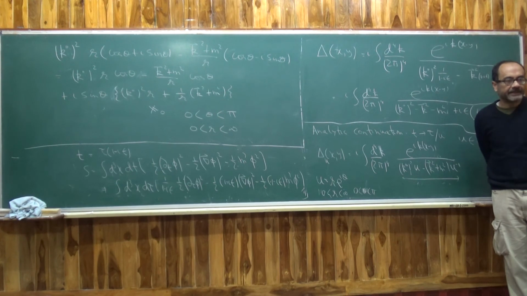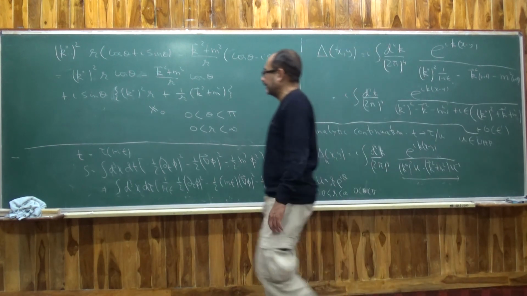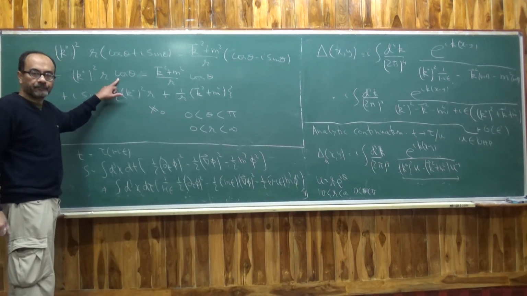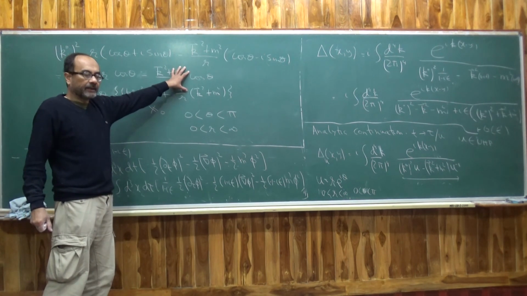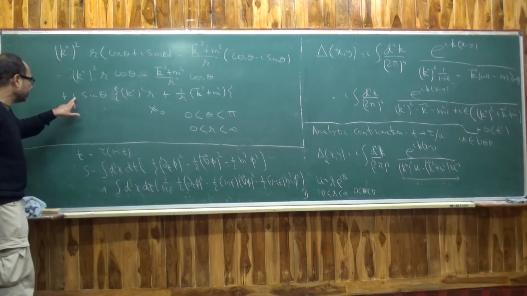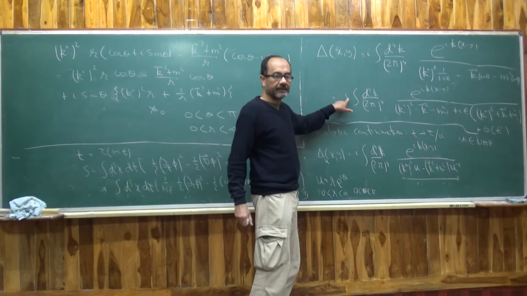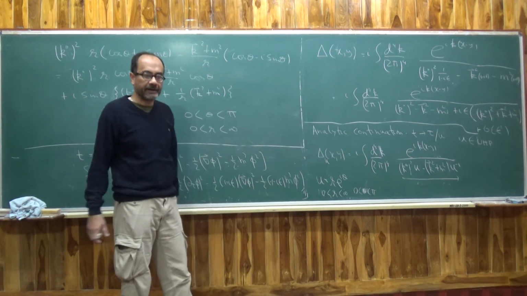And because it's an analytic function of u over the entire upper half plane, you can choose to define it, for example, on the imaginary axis, which is u equal to purely imaginary. So if u is i, that corresponds to theta being pi by 2, in which case this term just goes away, and the propagator becomes purely real, because this i cancels that i that comes here. This is what we call the Euclidean propagator.